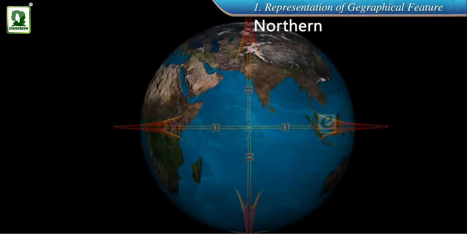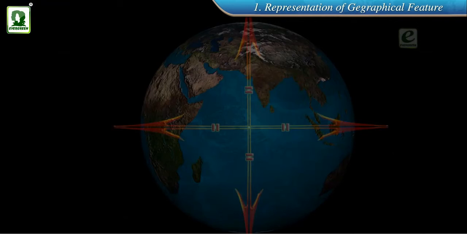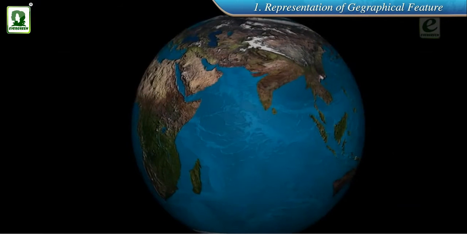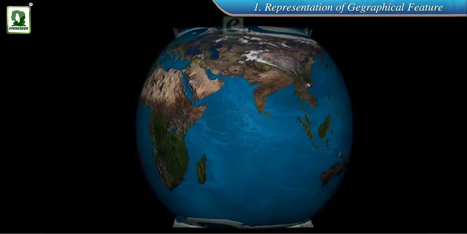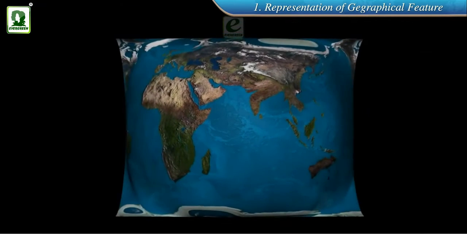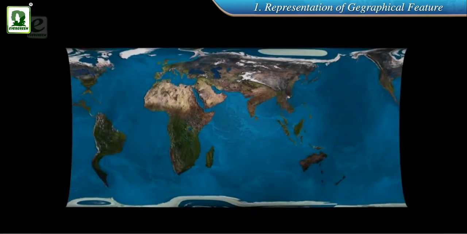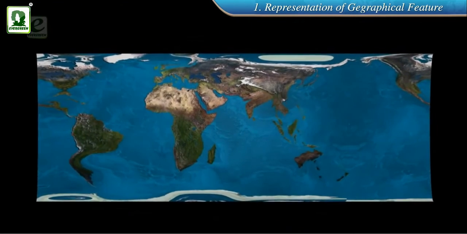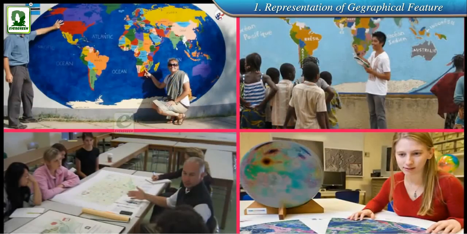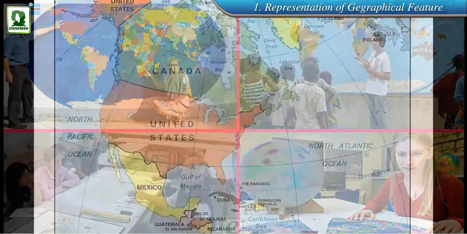Similarly, in the case of the northern and southern portions of the Earth, when they are stretched out of proportion on a map, the map thus is not an accurate representation of the Earth. Despite this fact, maps are very useful to us, and we use them more often than we use globes.